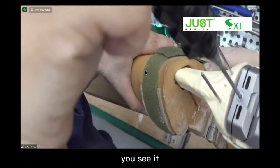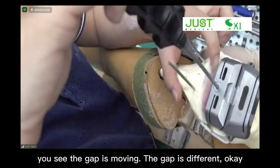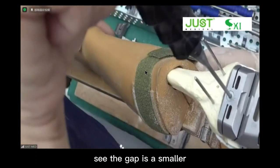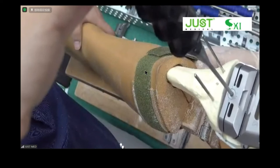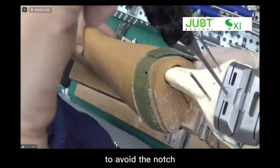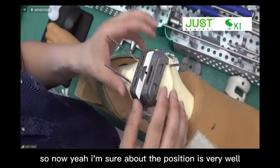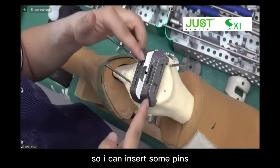You see it? When you turn it, you see the gap is moving. The gap is different: when you turn it, the gap is smaller, or the gap is larger. You can see that. In this way, we can move the cutting block anteriorly to avoid the notch. So now I'm sure the position is very good, so I can insert some pins.